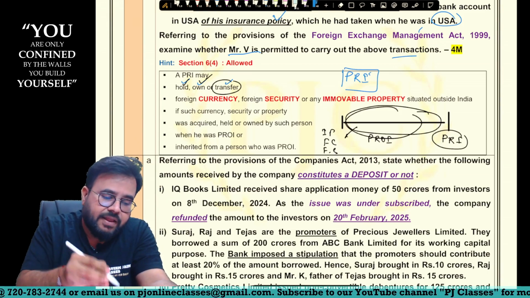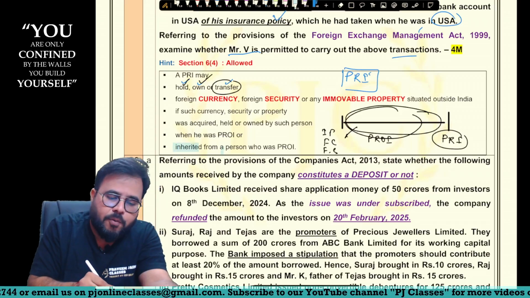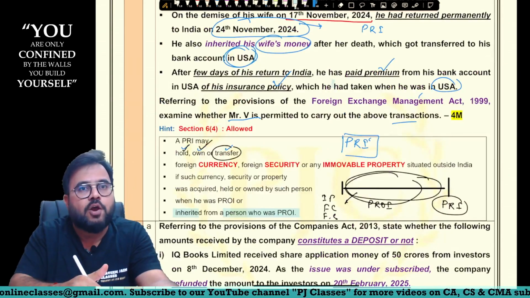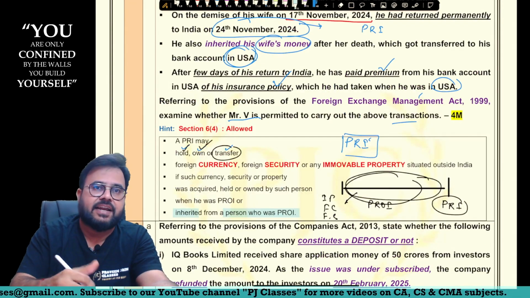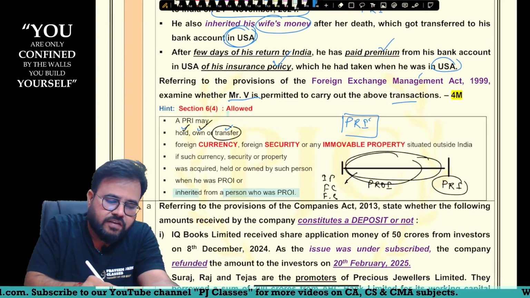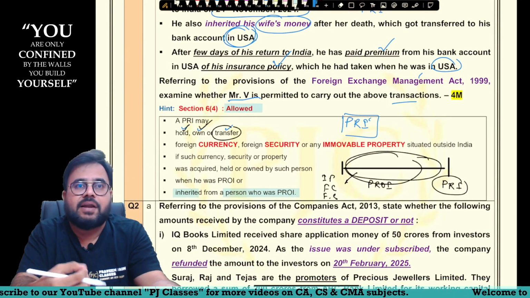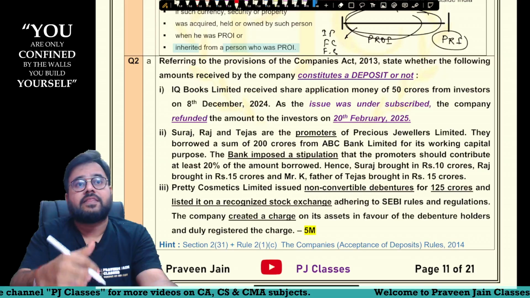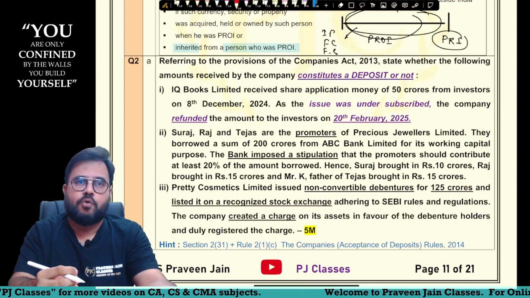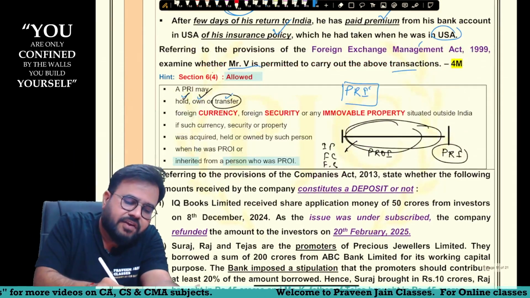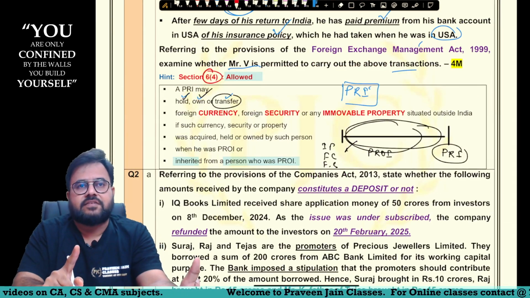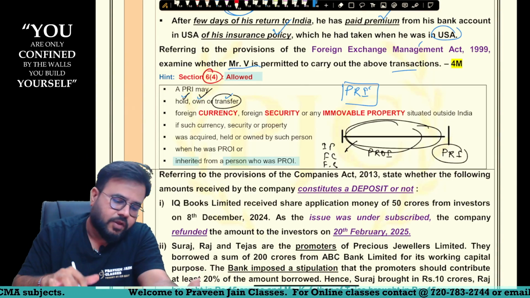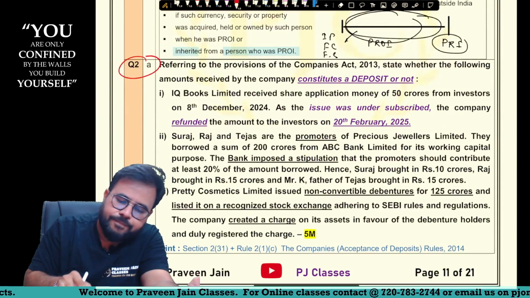Answer is allowed. Plus, he can also inherit the immovable property from that person who is PROI. Can I say wife was nothing but PROI? From wife only he is inheriting, sir. That is also allowed, sir. So is this allowed? Answer is yes. Can he make the payment? Answer is yes. Remember, LIC payments are nothing but capital account transactions, sir. So hence, that's the reason we are referring to section number 6, sir. Section 6 talks about permissible capital account transactions, sir. Now, let us see 2A.